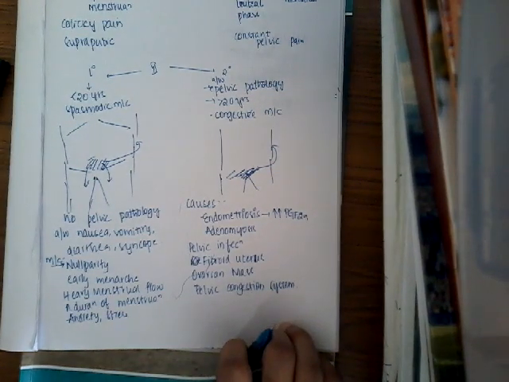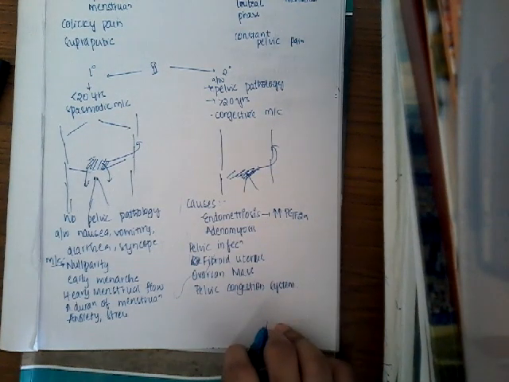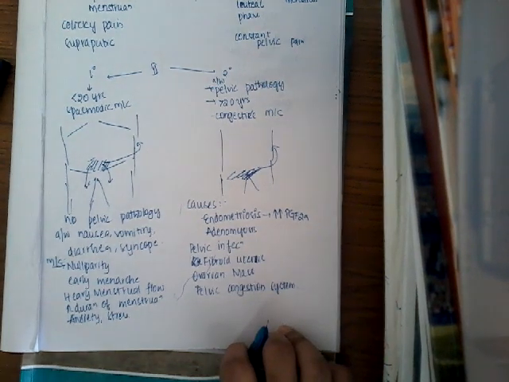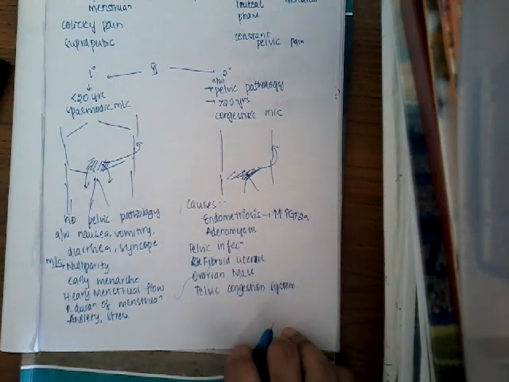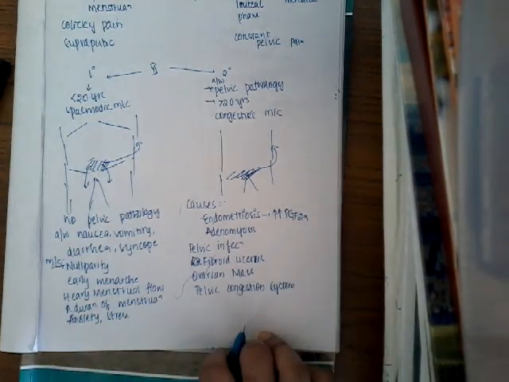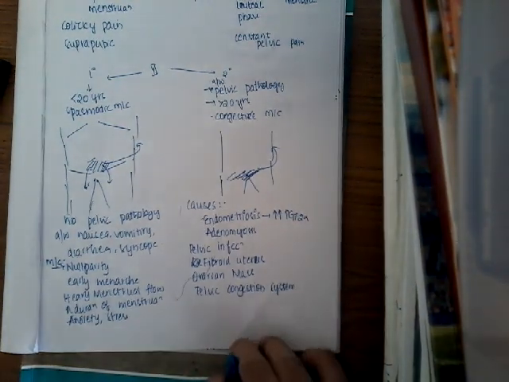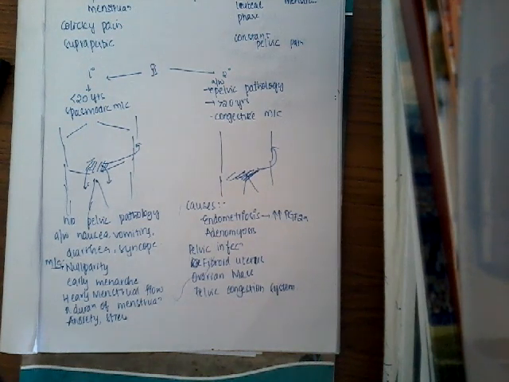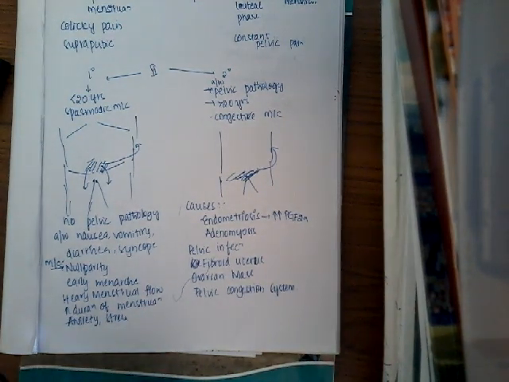Now how are you going to evaluate it? First you will take the history. In the history you will take the age of the patient, age at onset, age at menarche, and type of pain, whether the pain is spasmodic or congestive. You'll have to look at the location of pain, where exactly it is located, and also other symptoms like gastrointestinal symptoms, syncope, heaviness in pelvis, backache, and also menstrual cycles. Menstrual history should be taken.